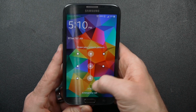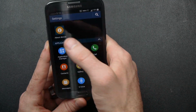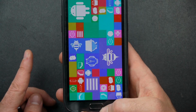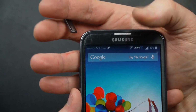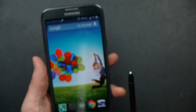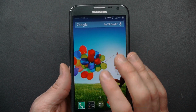So first thing, real quick, let me just go in here and show you that this is running on 4.4.2. There. So you can see there it's running on Android 4.4.2, and just to prove that it does have Touchwiz running, pull the S Pen out. You can see there in the notification bar, if it'll focus, shows there that the S Pen has been taken out. Okay, and then you can see it brings up these recommended S Pen apps. Those apps wouldn't be there, and it wouldn't have that functionality to recognize that if this was not running a Touchwiz ROM. Okay? So we're running KitKat with Touchwiz.